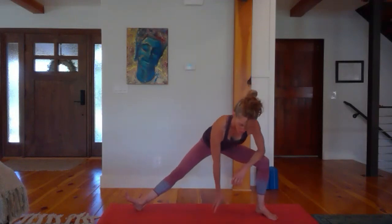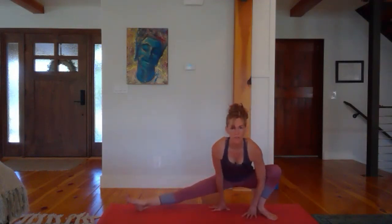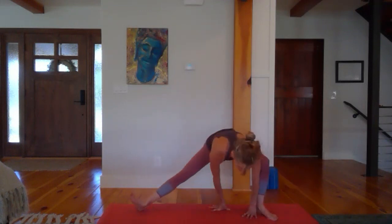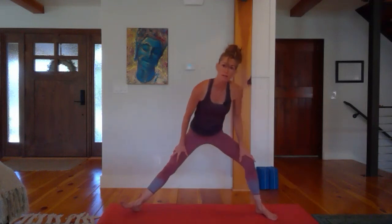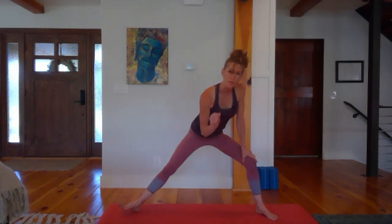If you're unsure, something to remember, reducing the pose can help open it up more. So this is, I would say, not a reduction. This would be a reduction where we lift the hips, or we bring an elbow to the thigh, or we take it a little bit higher. So we reduce the angle in the knee to support more opening for our own body. You get to listen to your own body and see where that's appropriate for you.